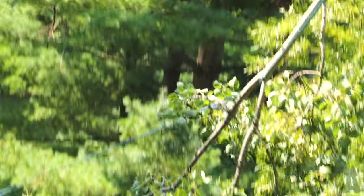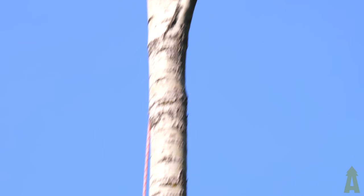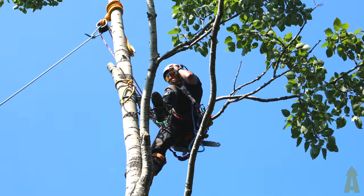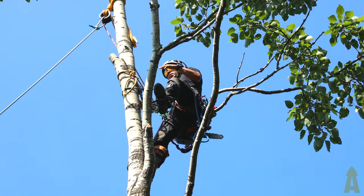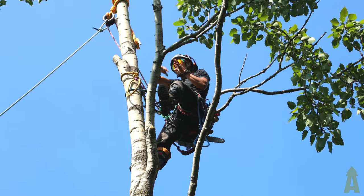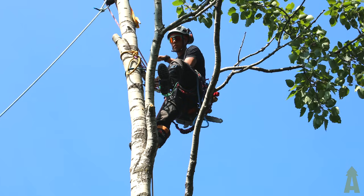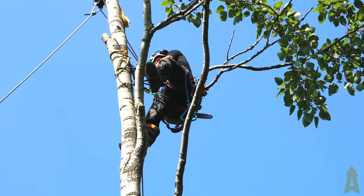Nothing like a good handler on the ropes to make every rigging job go smoothly. It does pay to communicate — me and Chris have been in constant communication. This one's going to go with no tag on it, no nothing. Now this next one I am going to do in a controlled format. I'm going to go up, tie it off with the sling, and tie it kind of close to the butt. What I'm trying to accomplish is instead of having it go brush down heavy or butt down heavy, I want it to spin and kind of lay flat and just run.